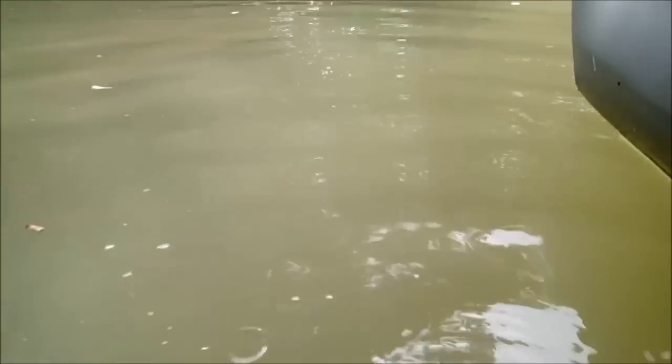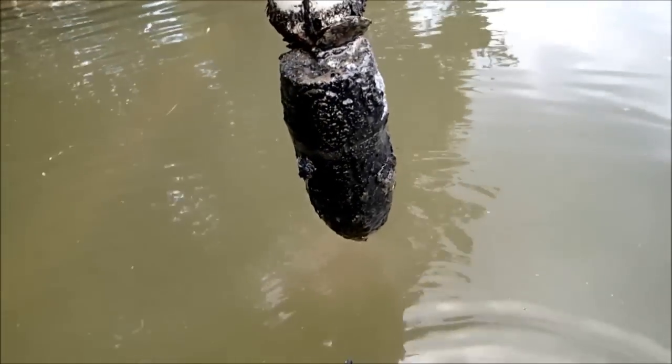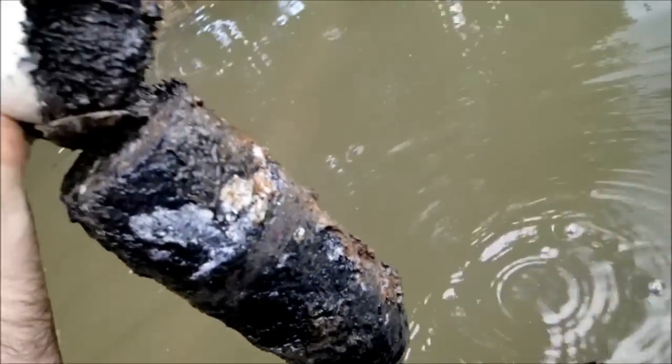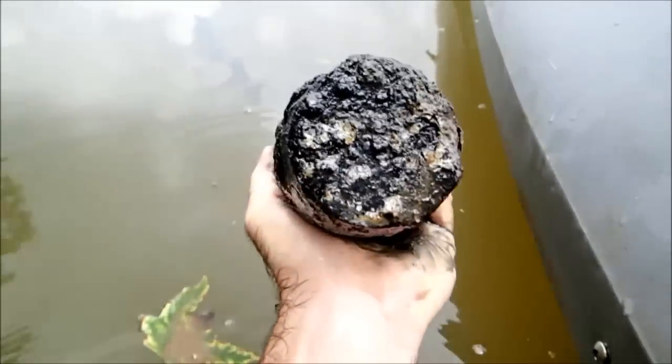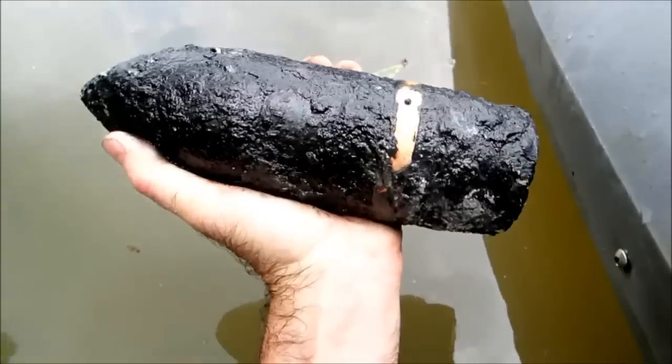I've been finding a lot of junk, nothing I've kept yet. I've got my magnet and I can hear tons of iron. It's a little too deep for me to go under and just poke around, plus the river's really yucky today so I don't want to. Okay, here's something really solid and heavy right here — hopefully it's a shell. Yep, there's another shell. That's a World War II armor-piercing 75 millimeter anti-tank shell, found just poking the magnet along the bottom. Looking at it closer, there's no fuse in the nose and no fuse in the bottom — this is a solid shot, perfectly safe to handle, just a solid piece of iron. Isn't that cool? Let's get the magnet out and see if we can find some more.